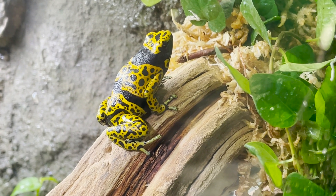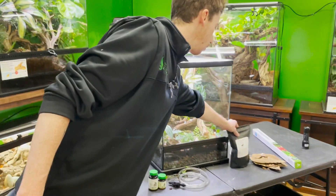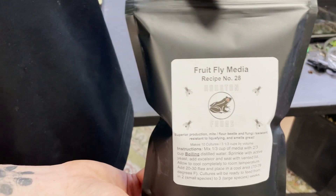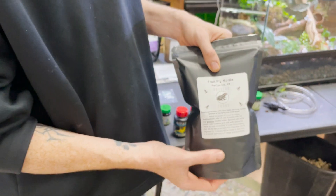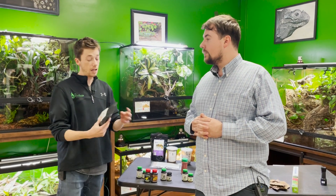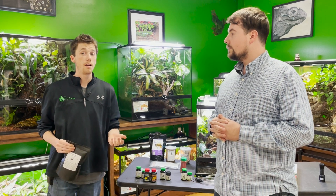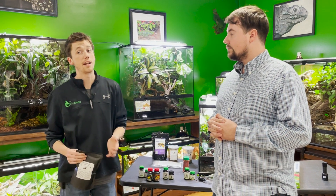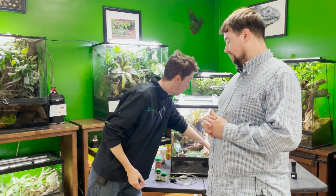As far as fruit flies, there are a lot of different strains out there. We have about 20 different strains at Houston Frogs, and we culture the flies on fruit fly media. This is Chase's fruit fly media, which I use in-house - it's honestly made me rethink my universal ingredient, so that's going to be changing with Chase's help. What's really important about your fruit fly media is it's kind of like gut loading. Just like you need to gut load your dubia and crickets - because what's inside them is what's going into your critter - that logic stays the same with your fruit flies. You need a nutritious fruit fly media that specializes in not only the health of the flies you're culturing, but the health of the animals being fed to.